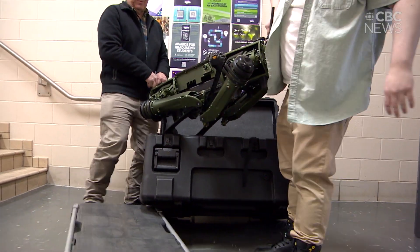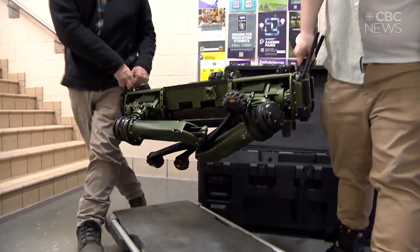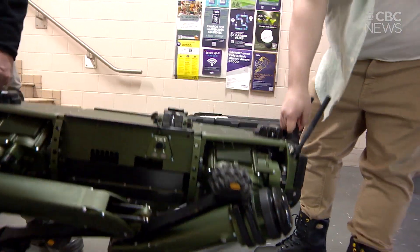I'm the first person at DICE who's been looking at it, so I've been working with Ghost Robotics — who we got the dog from — and adding automation to it, building a knowledge base for our future projects. I've been doing a lot of documenting and things like that.